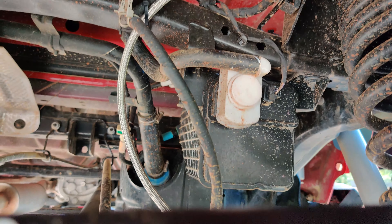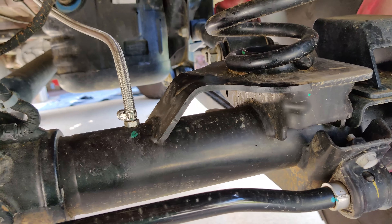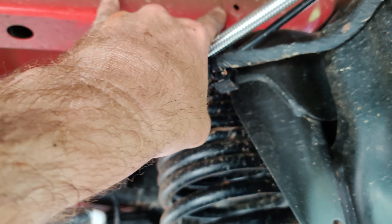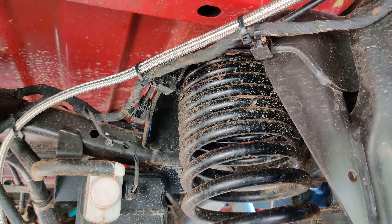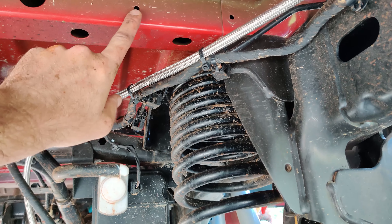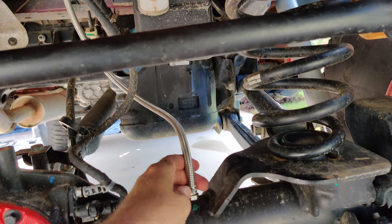For Gladiator owners, the rear line comes in from the tail light, crosses over the frame rail, and comes all the way down to the axle — always at a slope going down. I'm not really impressed with where Jeep decided to put the OEM breather. It only comes up to roughly the height of the door top. God forbid you get in a hole and the bed of the truck is touching water — it's just going to suck in. It's not high enough to me, even though I'm lifted.